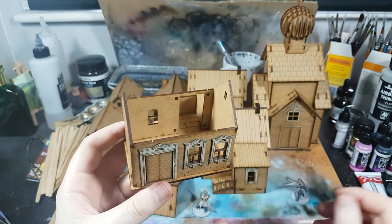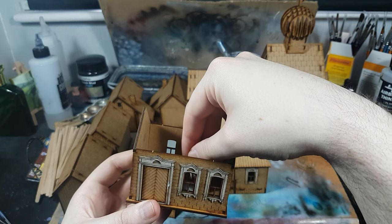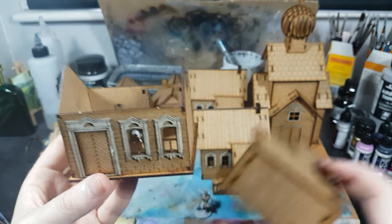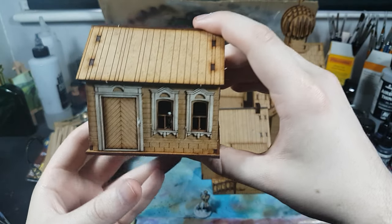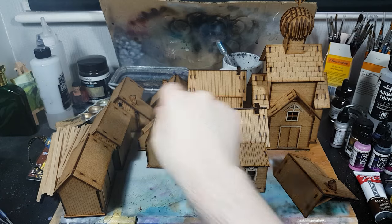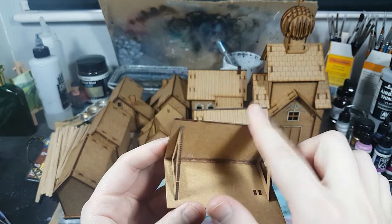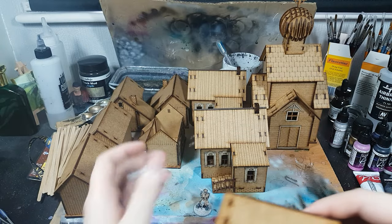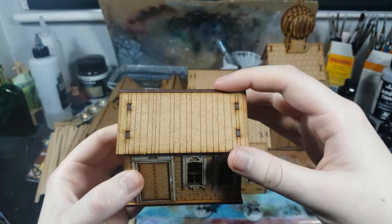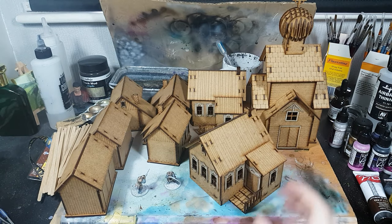It's got a little pantry inside. I'm not going to buy any furniture for it — that would look pretty cool but it's just a step too far. The roofs have gone together quite nicely — I've just put a bead of super glue down so they're solid. These just slot inside. Very nice — I really like these buildings.